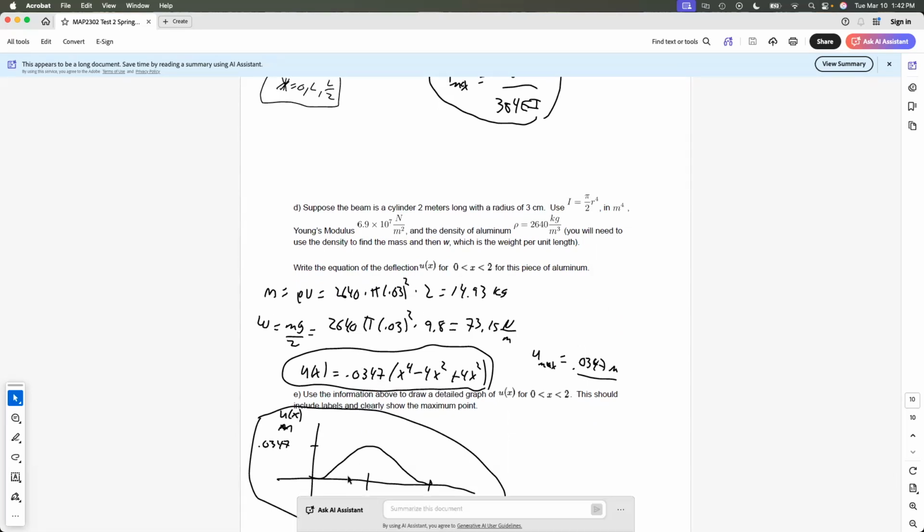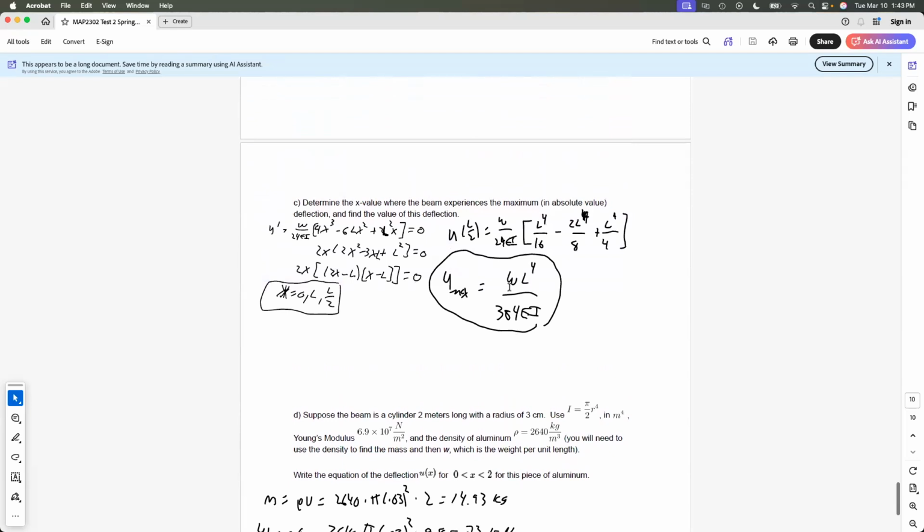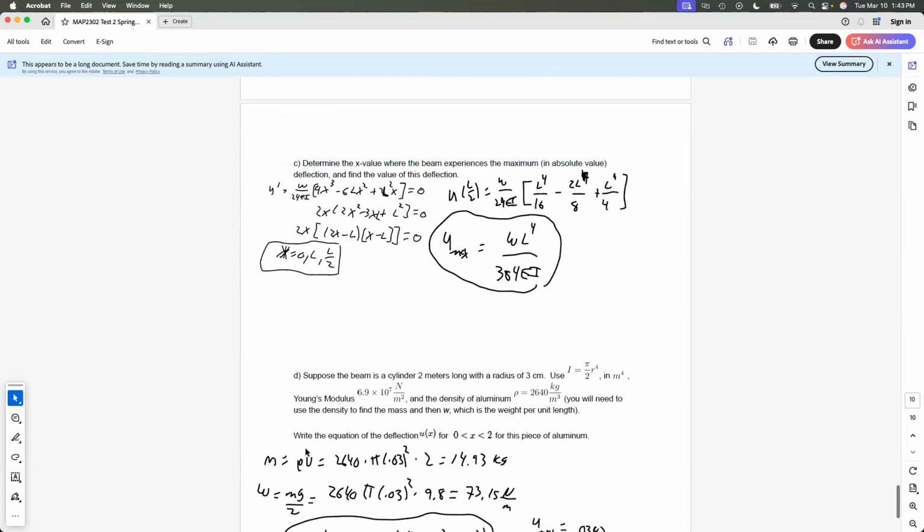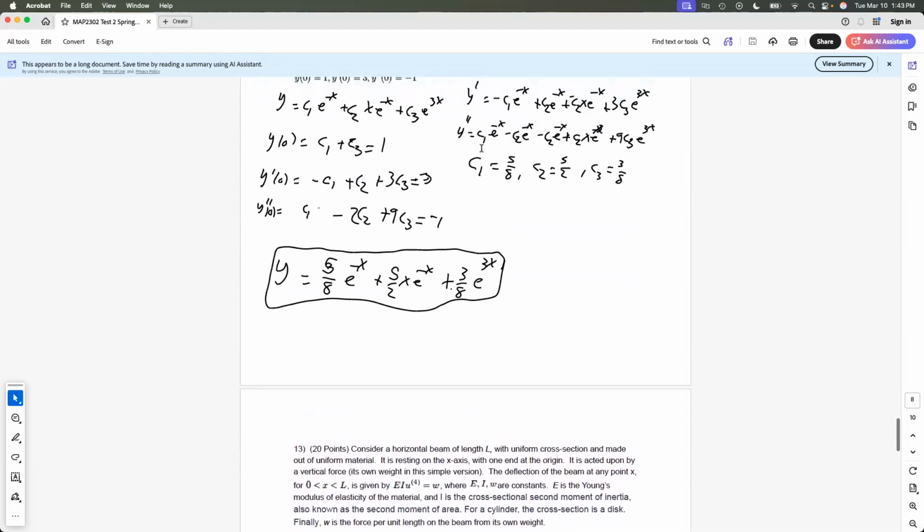And then we have to graph. Remember, you will never in your life draw a graph that's unlabeled. So we're graphing X versus U. And we know we're at 0 and 2 at both ends. And we know the maximum is going to occur in the middle, halfway at 1. And if we plug in our W, our E, and our L, and our I, we'll figure out how high that is. This is the number you should get. If you don't get that, you done goofed. I gave away all the answers here. All right, I think that's a good place to stop.